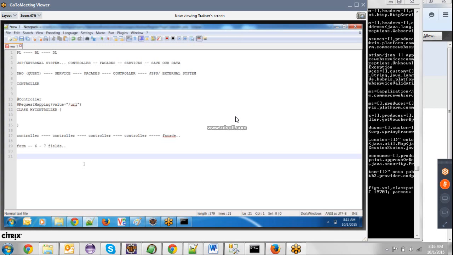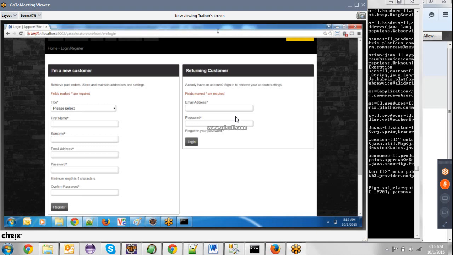I have a customer item type. What is its representation in the Java layer? How can I access a customer item type? Through a model class. You have a customer model. Now, how many fields does your customer model contain? Definitely more than 7. Actually, saying more than 7 is a wrong way of saying it.